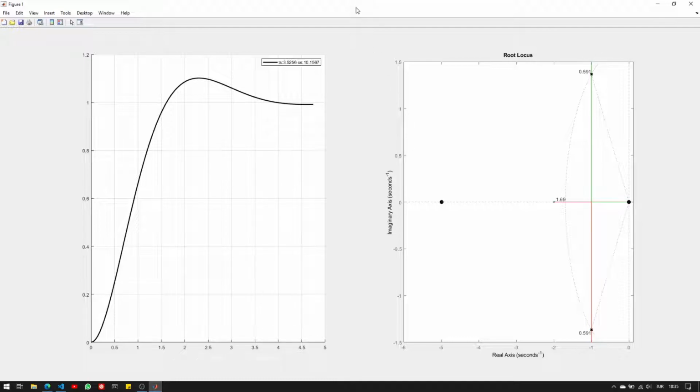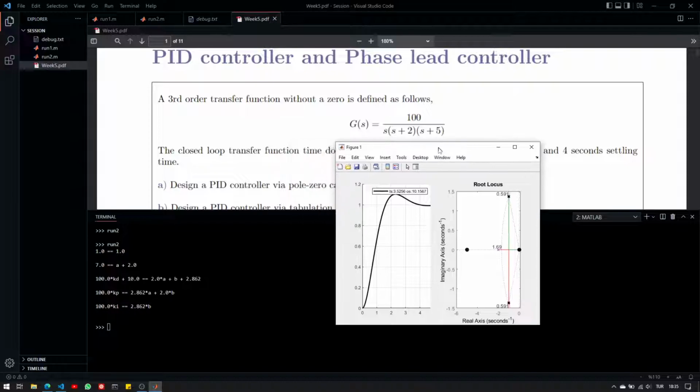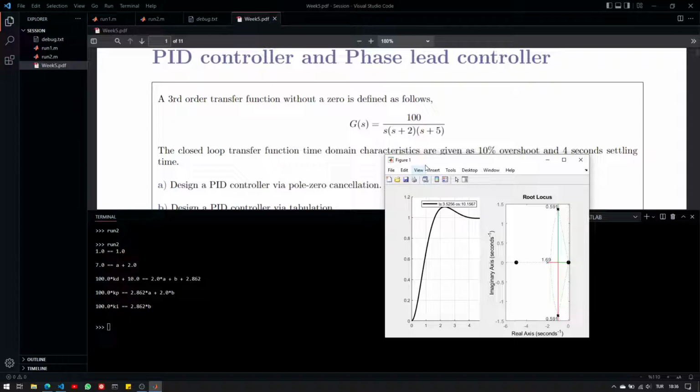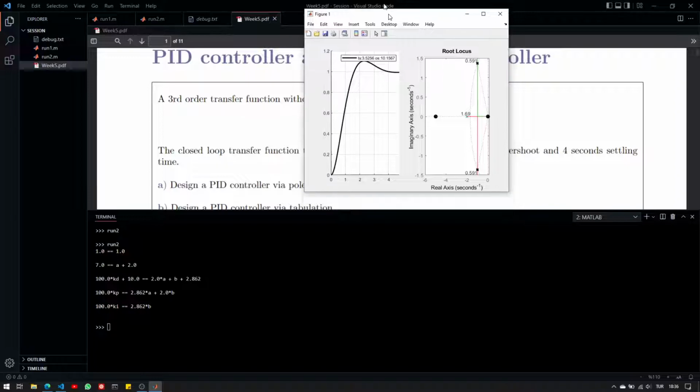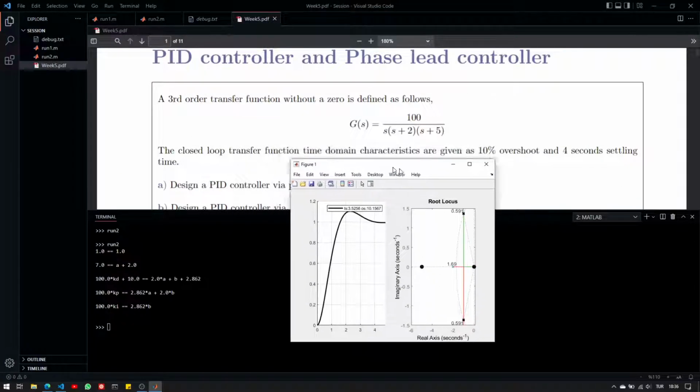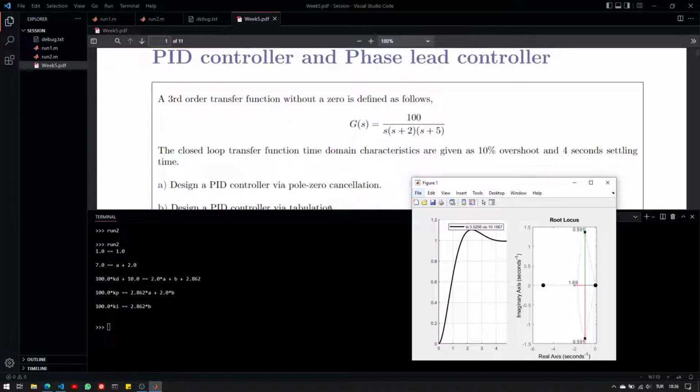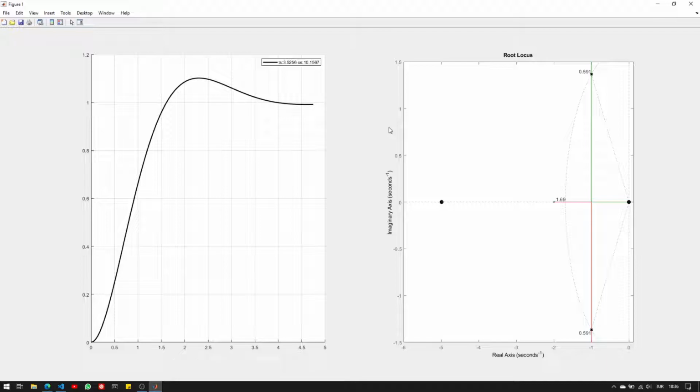Now, for any other system or any other settling time or overshoot requirement, they may not coincide. So in A, you might find a solution, and in B, you don't really have to find the solution as found in A. It turns out that the subsolutions, because pole zero cancellations are a group of solutions that are included in B, in tabulation, are the ones that we are looking for. But this is a special case. This doesn't have to be the case.